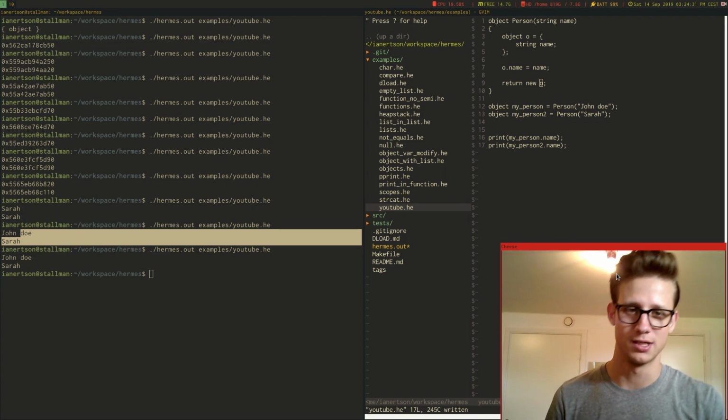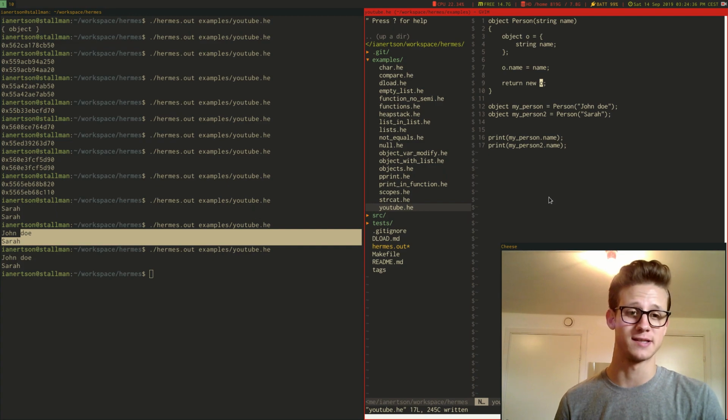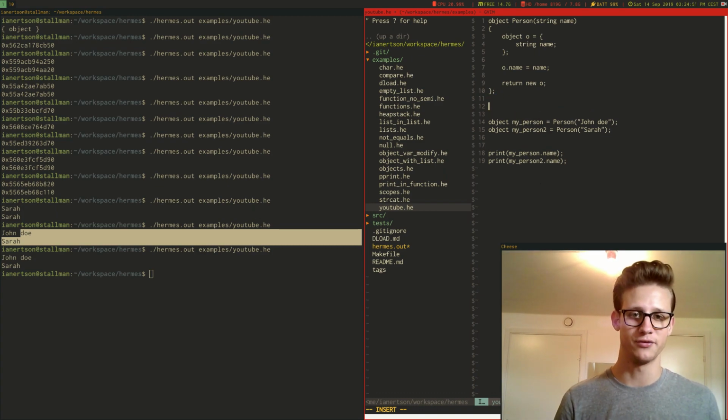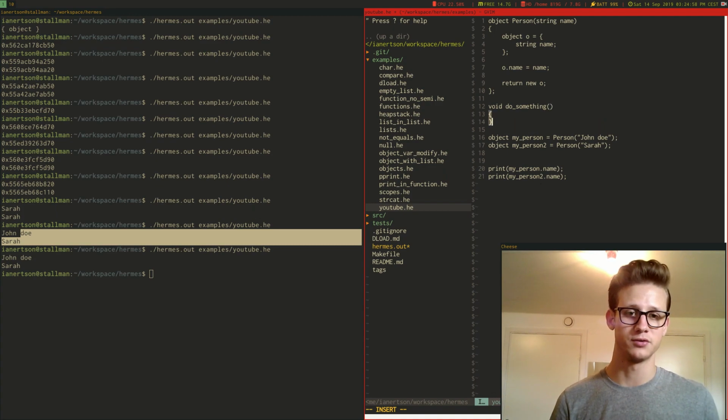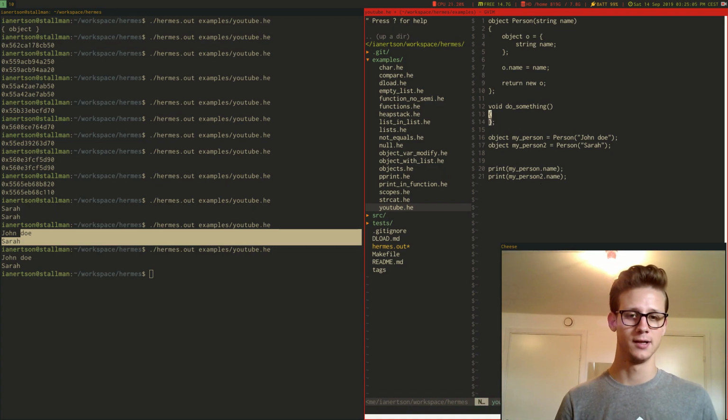Now another small, or pretty big, adjustment I made was the reduction of semicolons. Before, you had to put semicolons literally after everything. So before, you had to put a semicolon here at the end of the function definition, and if you had another function definition after this, void do something, you would have to have a semicolon there. So I fixed that. You don't need semicolons everywhere now, which is kind of good.